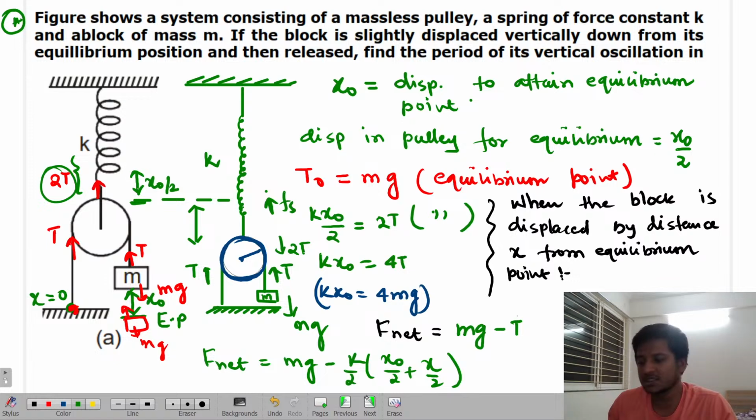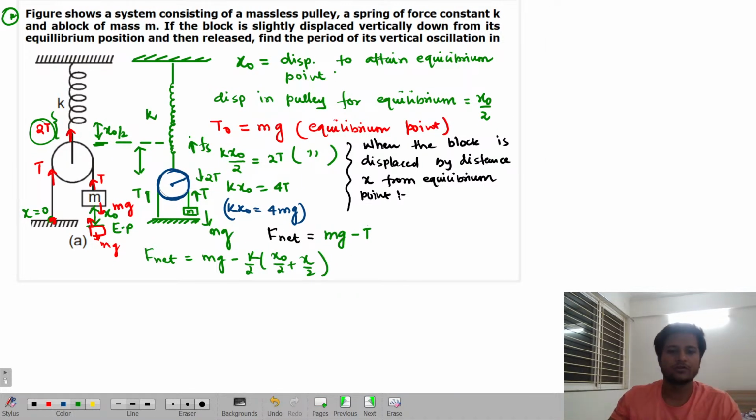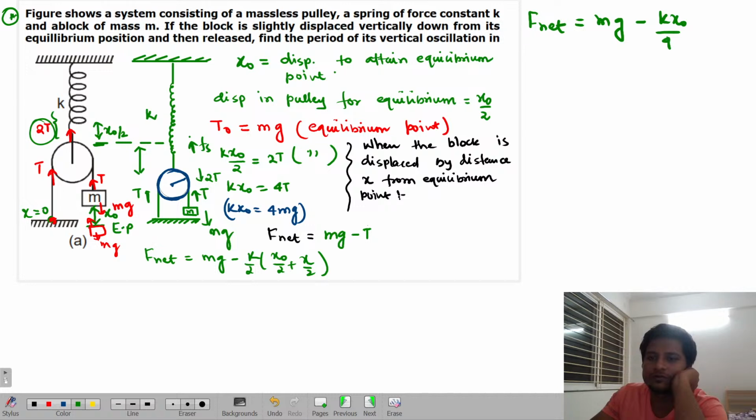Now you see that that gives the correct approach, that provides us the correct answer. How? Try to understand. When we wrote this F net equation will change to F net is equal to mg minus kx naught by 4 minus kx by how much? 4. कितना हो जाएगा? ठीक है. अब ध्यान से देखो के एक्स नॉट की वैल्यू 4 mg के बराबर है या नहीं है, तो एफ नेट की वैल्यू देखो आसान हुआ या नहीं हुआ. तो एफ नेट इज इक्वल टू हाउ मच? mg माइनस mg कैंसिल kx बाई 4. कितना आया? तो ओमेगा स्क्वायर की वैल्यू है क्या?